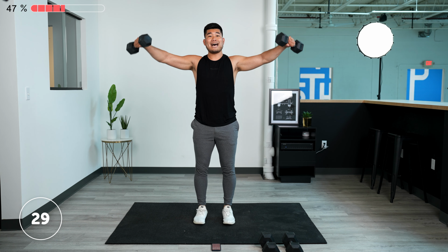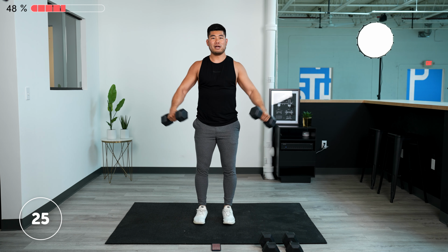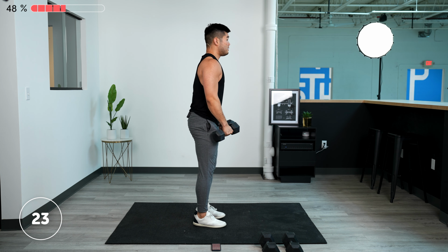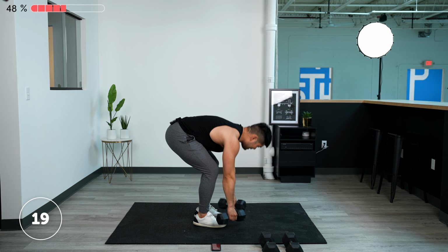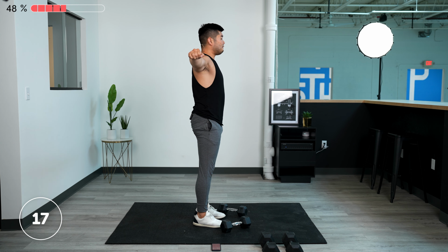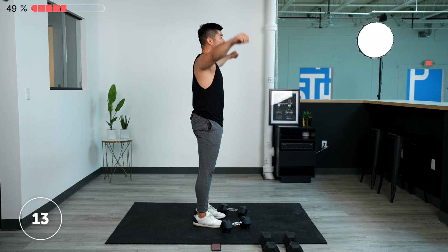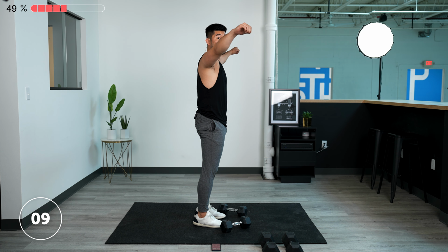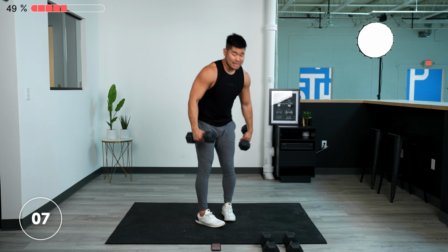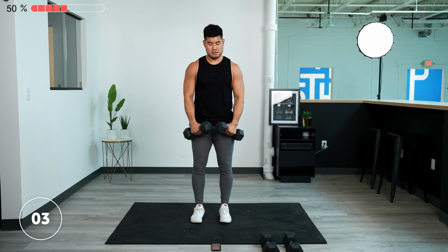So off to the side and bring it back down. Off to the side, bring it back down. I'll show you from the side here. Boom, and back down. What you'll notice is it's not perfectly off to the side, nor is it a front raise either. It's a little bit more like not quite the middle, but off to the side, like so. Elbows are slightly bent, and that's about it.